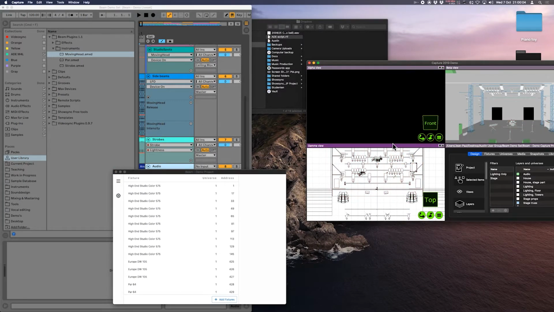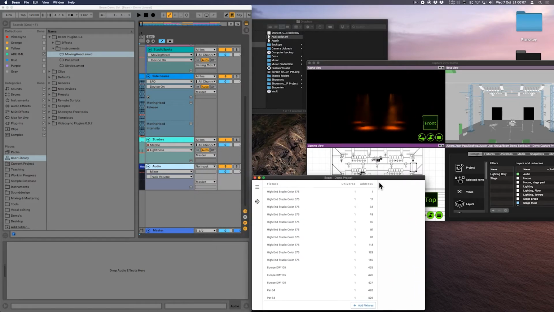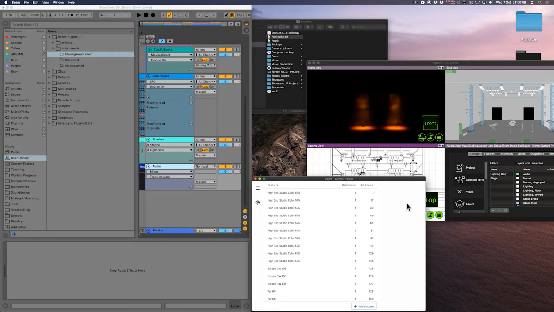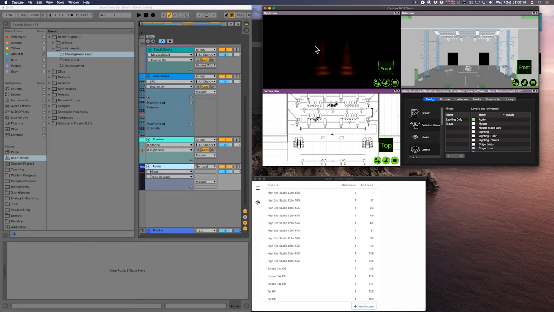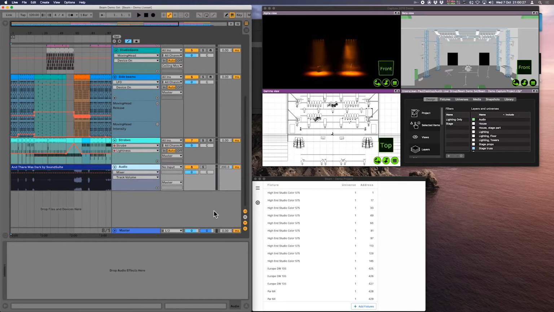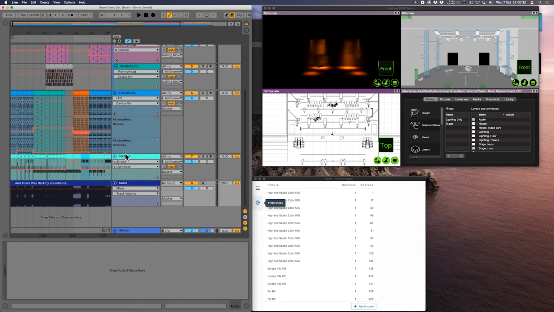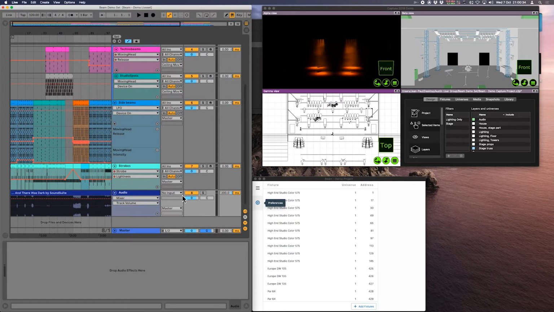All right. So we have our patch loaded. And let me just say, you can download this demo patch and the demo set as well for Capture. You can download the trial version of Capture as well and use this with our demo live set. So everything can work on your computer, no problem. But you just need the right tools for it. So we have Ableton Live and we have Beam, and we can control the lights using the Max for Live devices for Beam. And then that DMX data is now being sent to the visualizer instead of actual lights.